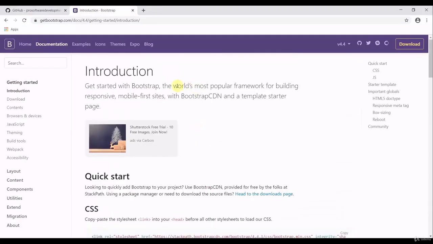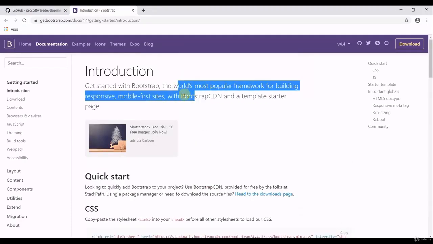Bootstrap is the world's most popular framework for building responsive, mobile first sites. I will show you the responsive nature of Bootstrap as well, because if you are making a web application and want to target an audience, someone might use it on a desktop, another day on a laptop, tablet or mobile phone, and there are various screen sizes.